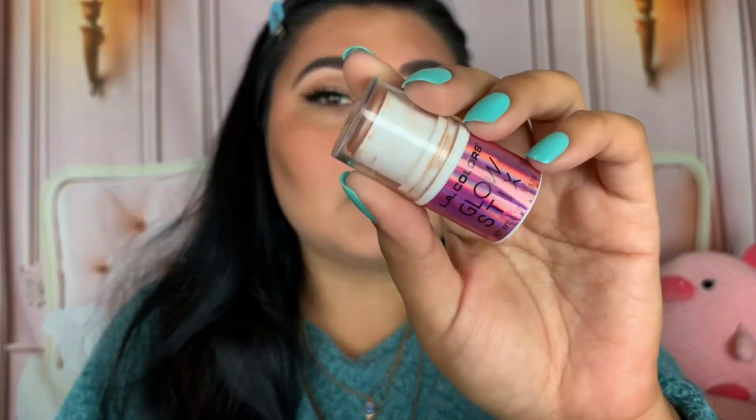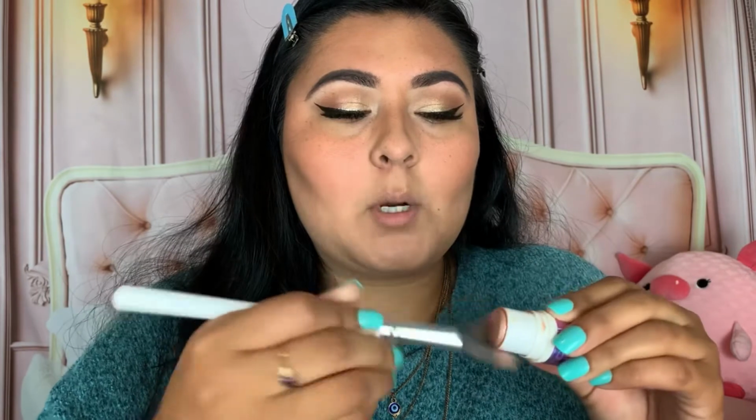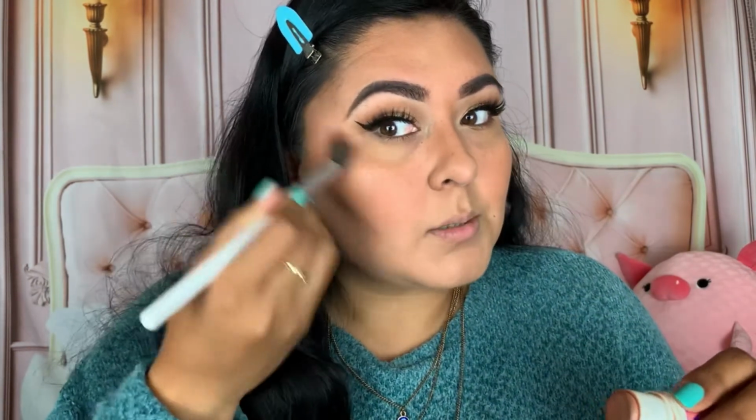Next, I'm taking my highlight, and this is LA Colors Glow Stick. This one's so nice. I love it. It's my favorite. This one is in the shade Poppin'. I thought we were gonna go more for a pinky kind of look, but that didn't happen. I'm taking another Eyeshadow Studio brush. This one's in E106. I'm going to take some of that on my brush and just throw it on the face.